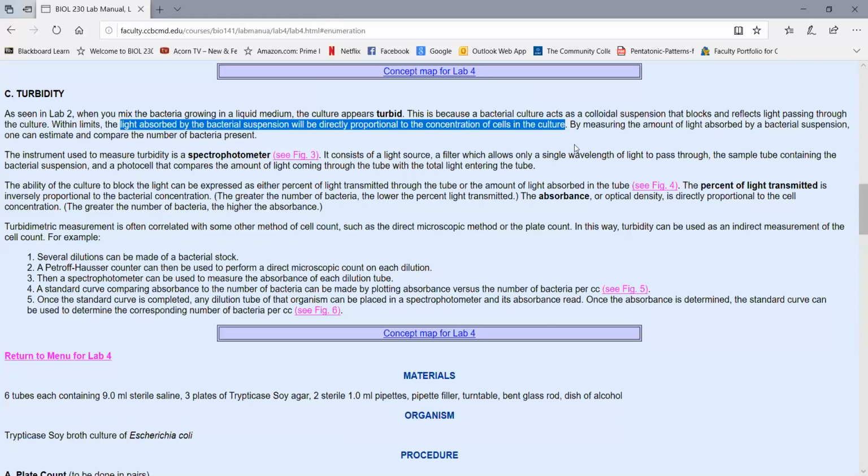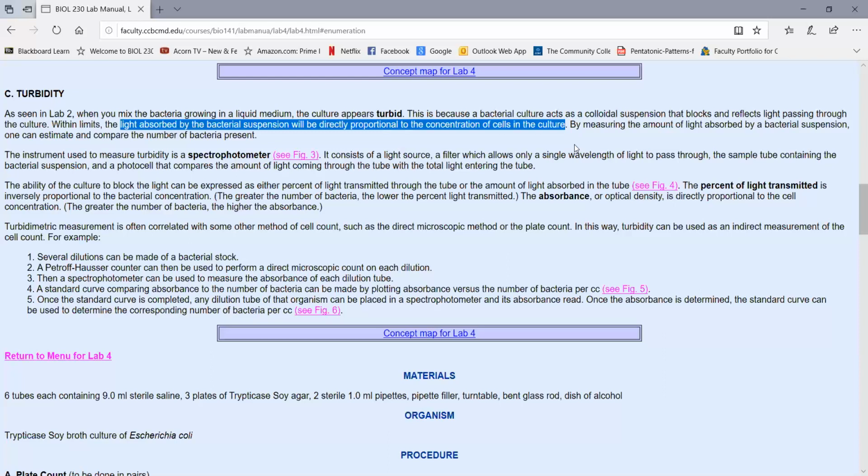And we can then use absorbance as a way to eventually get a number of bacteria by combining absorbance with one of the other techniques we're using today. Now, again, we're not going to do that because it takes too long. If you had BIOL 110 at Catonsville, you did a couple of experiments using a spectrophotometer and making a standard curve, and it works the same way when we deal with determining bacteria.